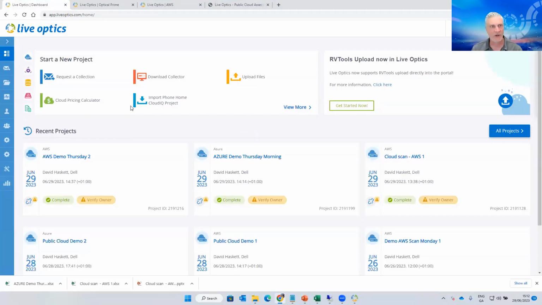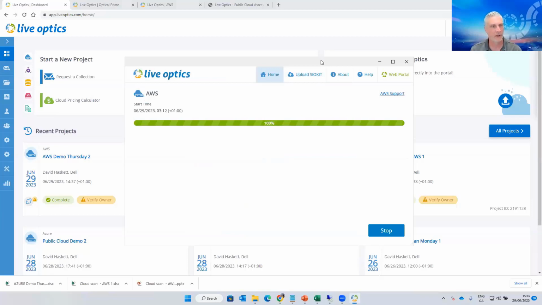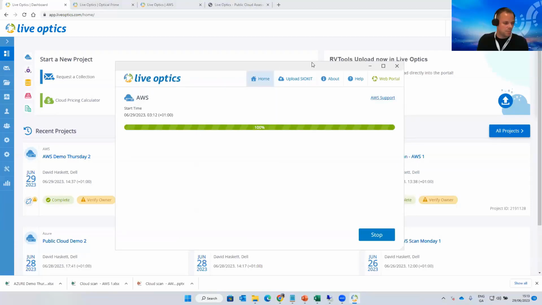Hey, David, you might just touch on the credentials and how difficult it is to go and create the IAM user, et cetera, for these native cloud scans? It's actually, overall, pretty straightforward. It's between a 12 and 14 step process, and we've done it multiple times internally within our own teams in order to get those things tested.